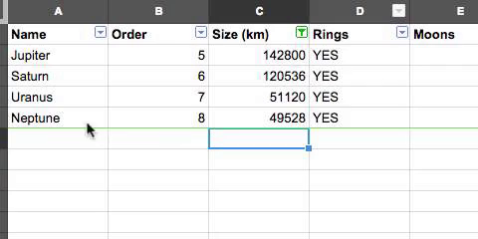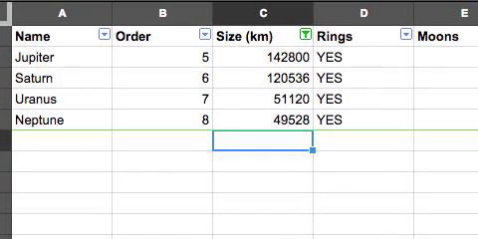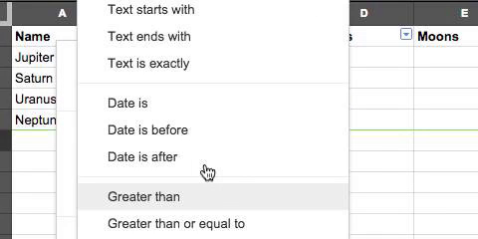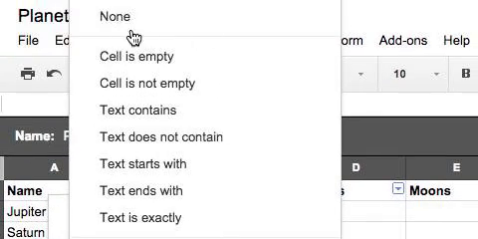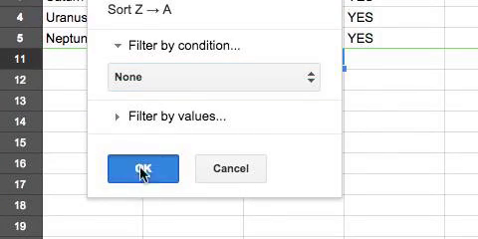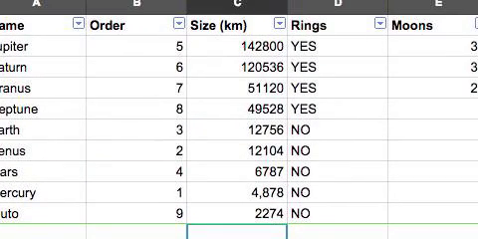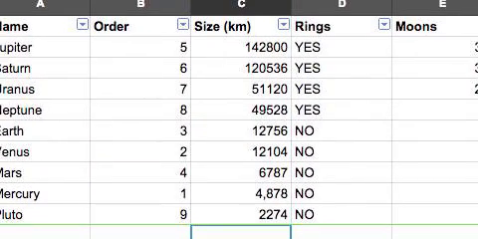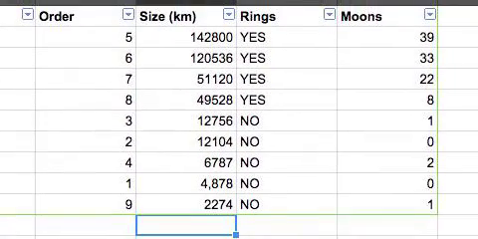There's only 4 planets that are larger than the Earth in our solar system, and there they are. You could take away this filter by hitting none and then clicking OK, and it goes back to normal again. I can also do 2 filters at the same time.